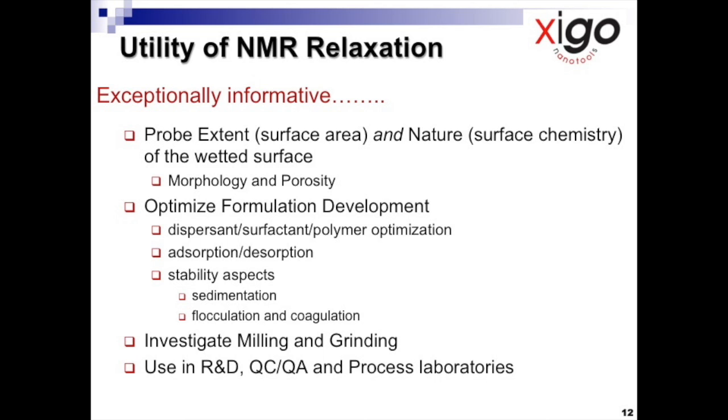NMR relaxation is also very useful in optimizing formulation development. Any species that can displace the bound liquid of a wetted surface, such as a dispersant or a surfactant or a polymer, will change the relaxation rate. Hence, we can use NMR relaxation to study adsorption and desorption processes, comparing and contrasting, for example, the efficiency of wetting agents, dispersants and stabilizers, as well as sedimentation rates.